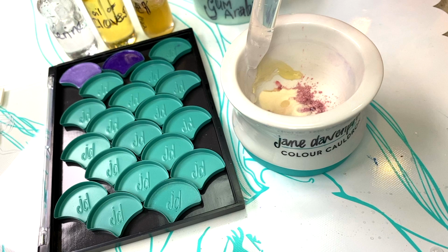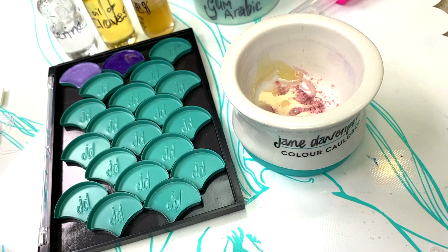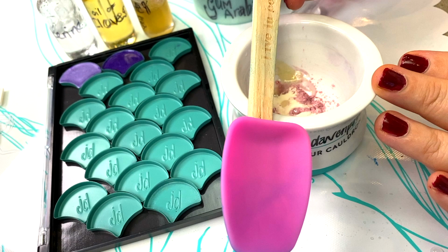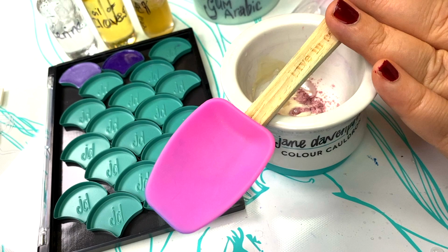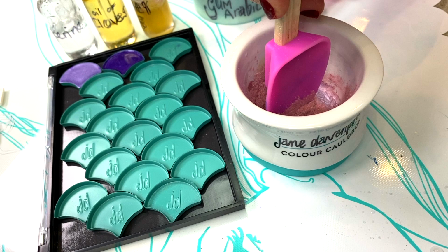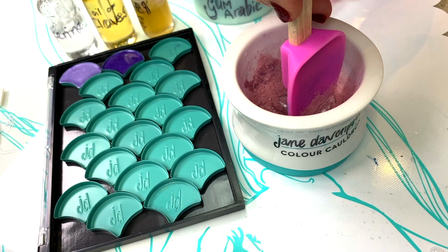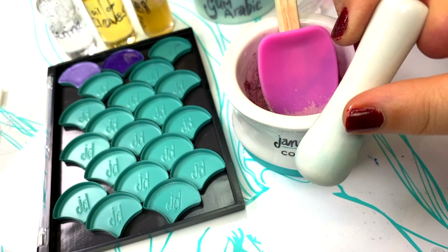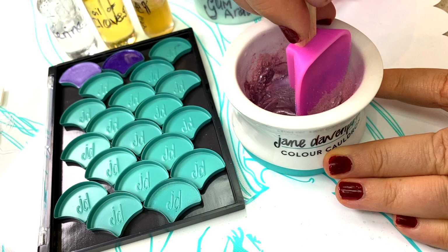The last ingredient is going to be distilled water, which means it's chemical free and it's been treated so that it has no contaminants. And then we're just going to mix them together. And finding the exact right mixing tools really was a wonderful adventure, and I knew exactly what I needed. And getting the spatulas made to my exact specifications for Fairy Dust Pigments was a dream come true. And they're wonderful. One is a little bit more scoopy, but it's got enough body so that you can mix with it. And the blue one, which I'm not using in this particular video, is great for scraping paint, but also for mixing. And the color cauldrons come with their own pestles, which you can use as well.